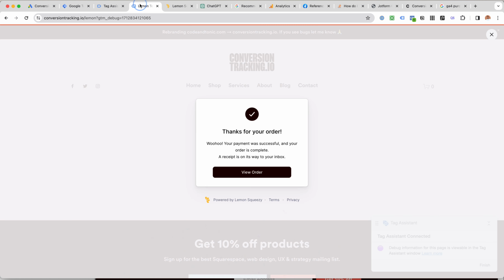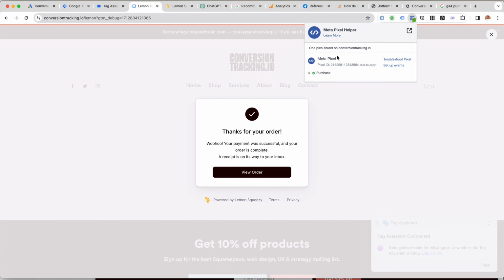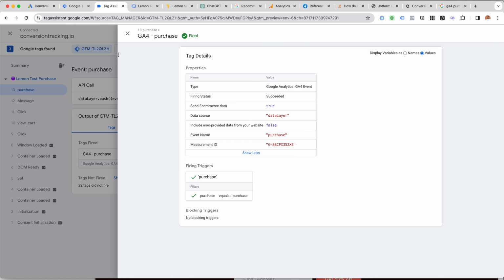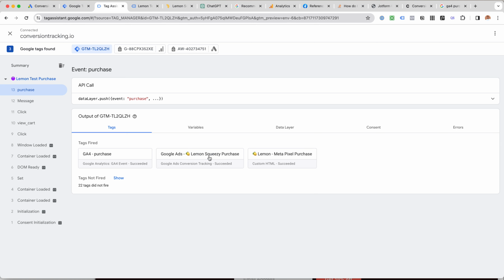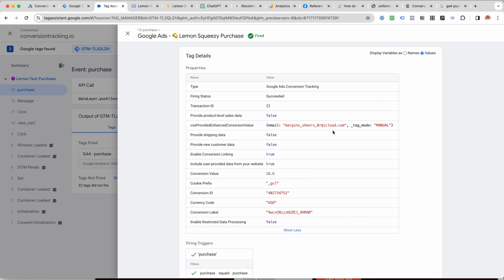All right. Cool. We can also see the Facebook Pixel purchase. So the value for this one, I would probably need to tweak it to not include the tax. And we've also sent the Google Ads conversion. And for the Google Ads one, I've added the enhanced conversion tracking because we get the email from Lemon Squeezy, and we can use that to make our conversion tracking more accurate.